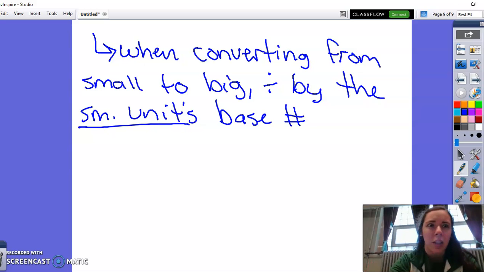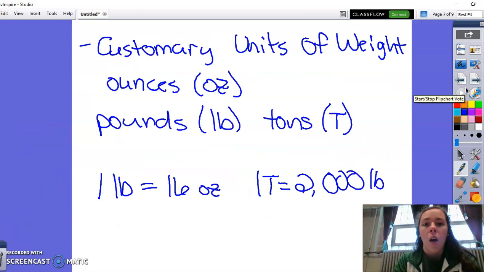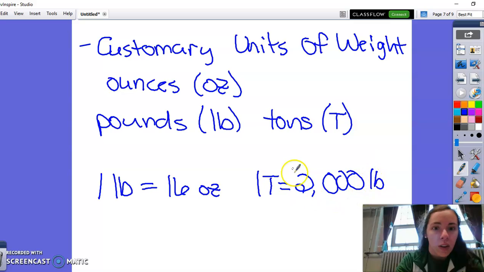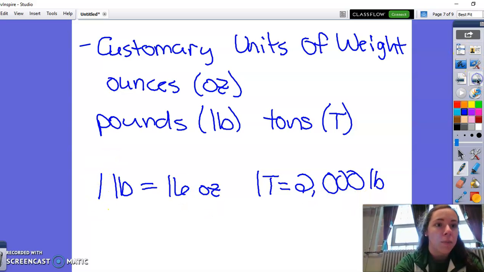Mostly because if we look back at our conversions here, give me just a second to get back there. It usually just goes into 1. Here, 1 big is 16 littles. 1 big is 2,000 littles. So most of the time this answer over here is going to be 1, which is why we use the smaller unit, if you were wondering that.